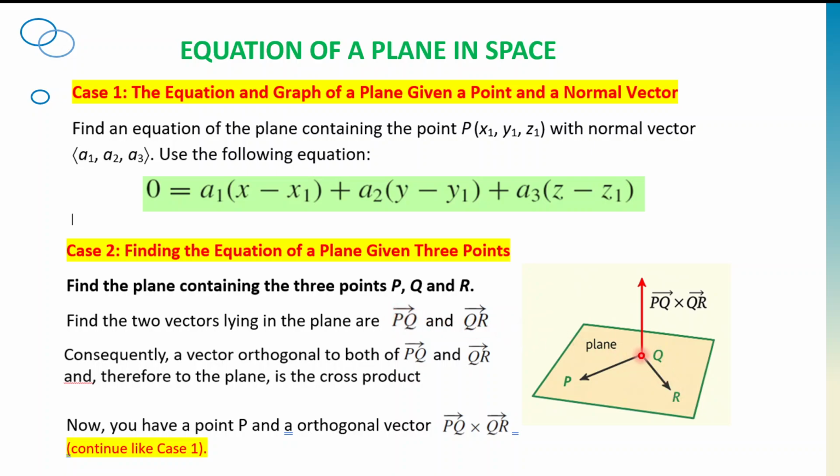So again, I'll use these 3 points in order to find another 2 vectors. I'll call them whatever you like. We need 2 vectors. Like I need to use PQ and QR. I could just change the direction of the arrow. So this is PQ and QR. Their cross product will be what? Perpendicular, or normal, on the plane. So now I have 1 point P and their cross product is normal on that plane. So this is the plan for case number 2, if I'm given 3 points.